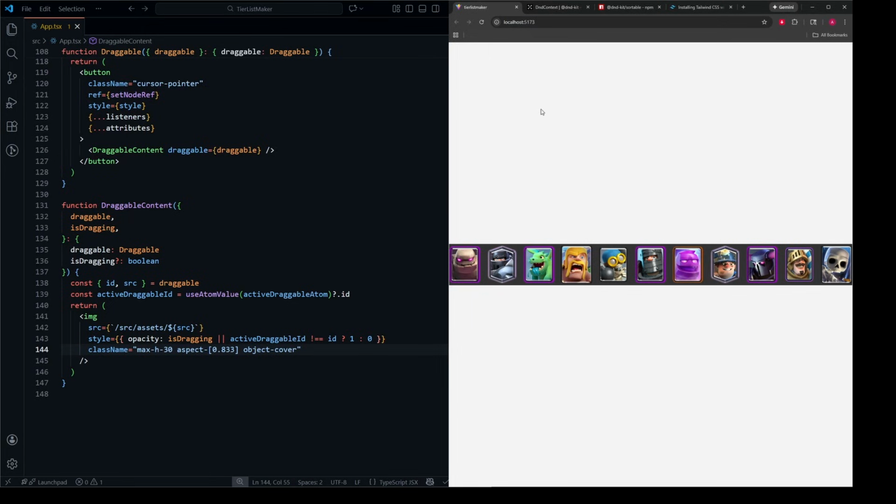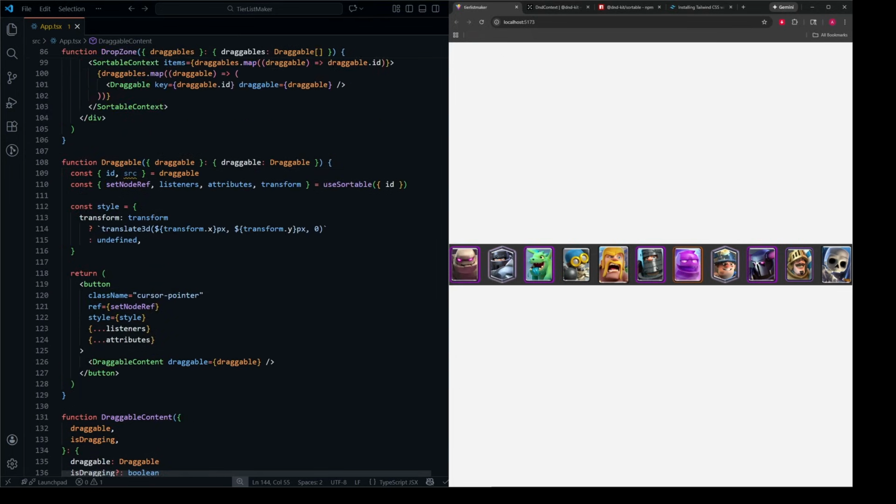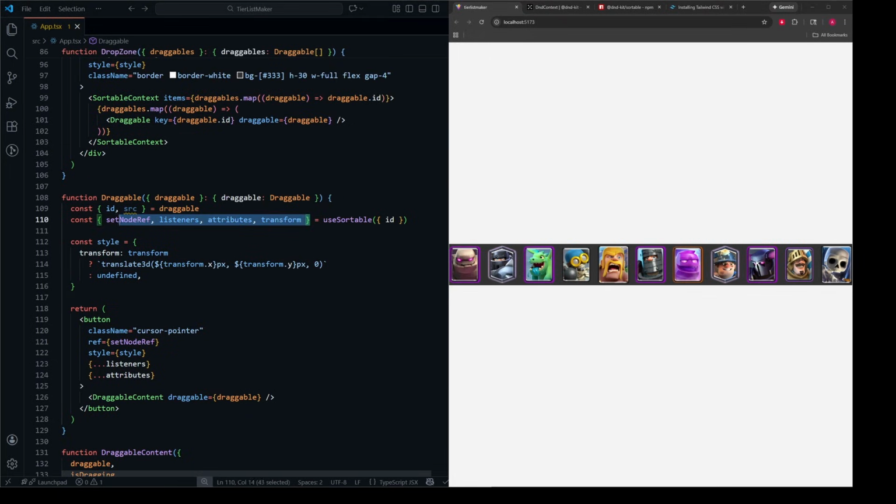We don't have duplicate draggables as long as we're dragging something, and using the drag overlay is able to go anywhere on the screen, but still work within the context of the sortable context by moving items out of the way. What was the next issue that we had? Well, I mentioned that we don't really have support for animations, so let's actually add those real quick. If we go to our draggable right here, we still have all this stuff that we're pulling out of the useSortable hook. While we're here, we don't need this anymore. Go ahead and get rid of that.